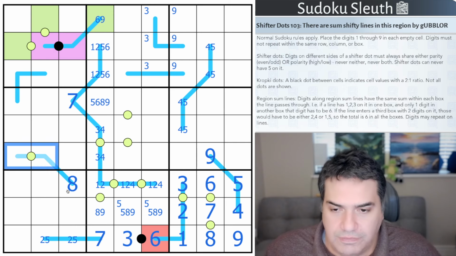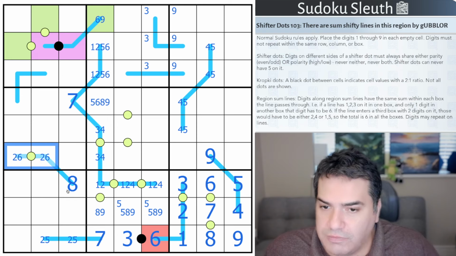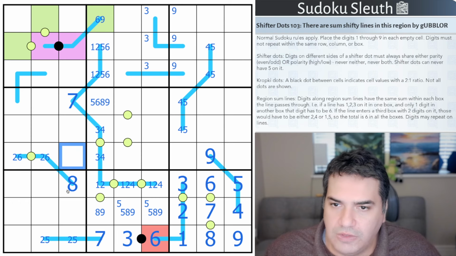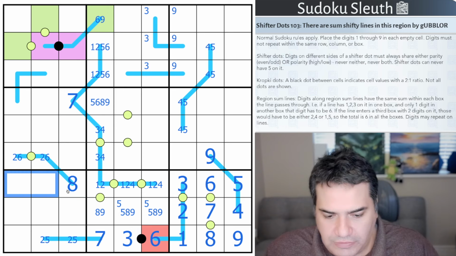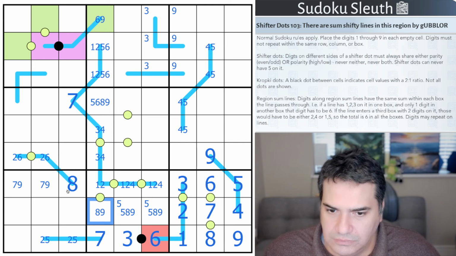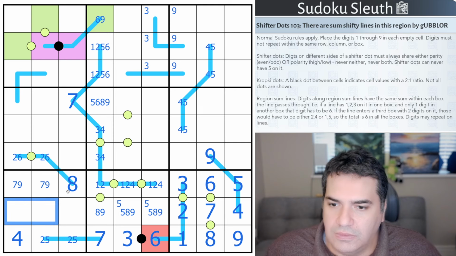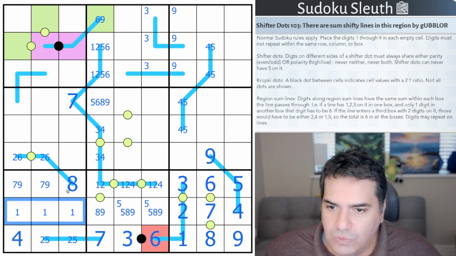And now we have plenty of choice once again. It's not 1, 7. It's either 2, 6, and it's not 3, 5. It's just 2, 6. That's fixed. And that's an 8. Okay. This is a 7, 9 pair. This is a digit that we can just write in. It's a 4. And this is 1, 3, 6.